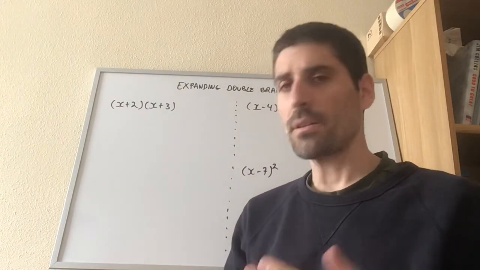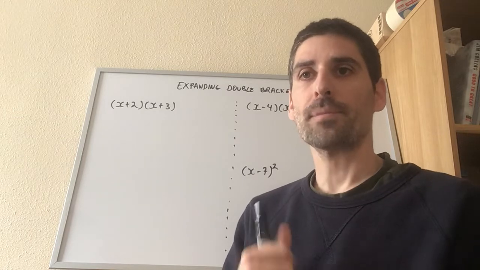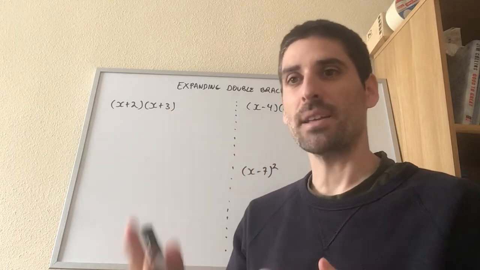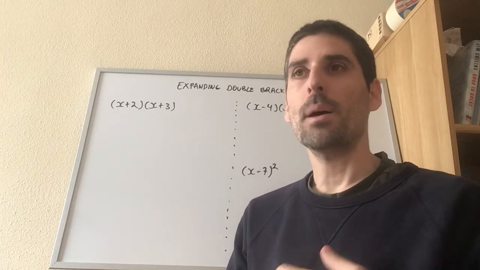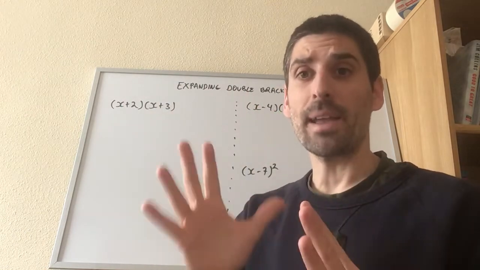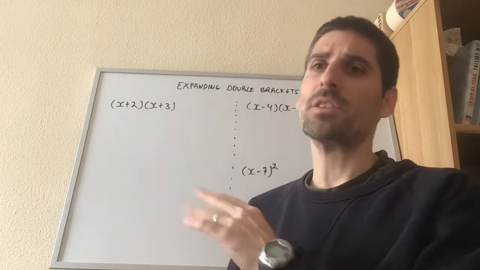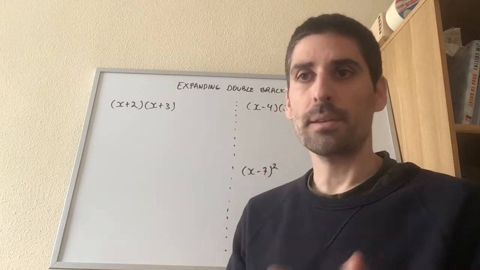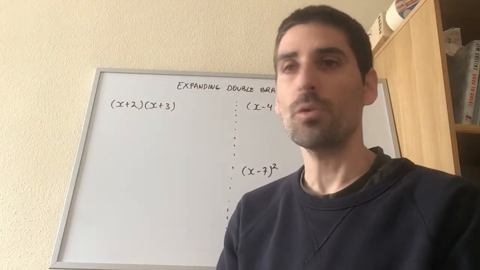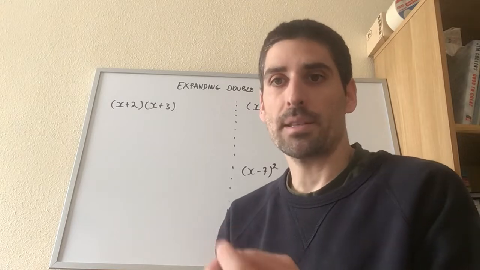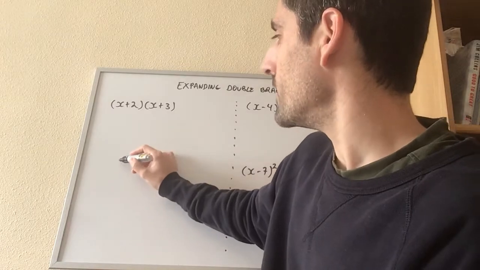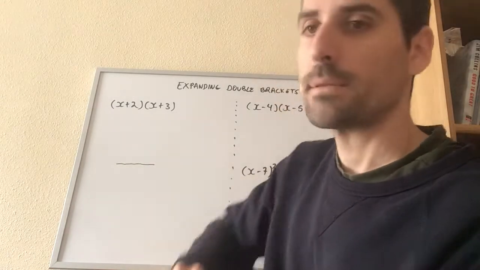Now, I'm going to show you two methods here. The first one is just so you can have a picture kind of in your head of what's going on. It's not particularly helpful, but maybe in the future when you do something called completing the square, it may come in handy. And this only works in some cases, but I just want to show you the picture. So basically what I've got here is two numbers. One is x plus 2 and the other one is x plus 3, and I just have to multiply them together.